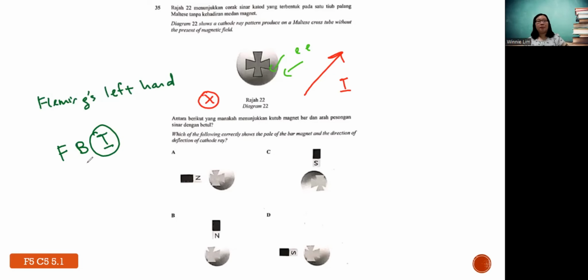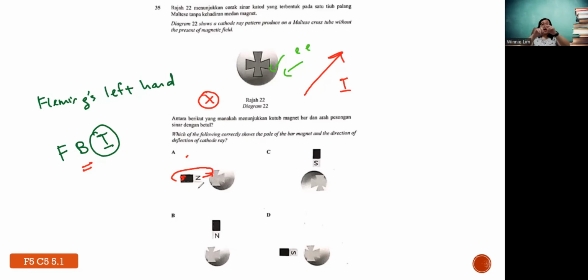Next, the idea of magnetic field. In a single bar magnet, you have a north pole and a south pole, and the field goes away from north to south. I tell students, if your north end is pointing at the Maltese cross tube, that means your B is pointing there too. If your north is away, that means your B will be away also. So let's use A as the example.